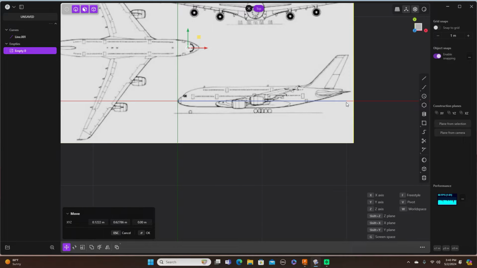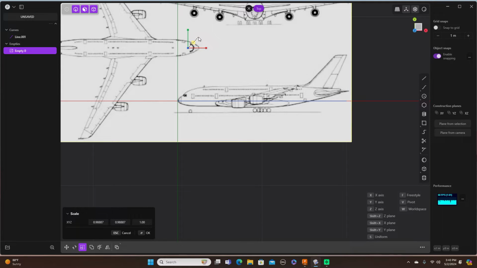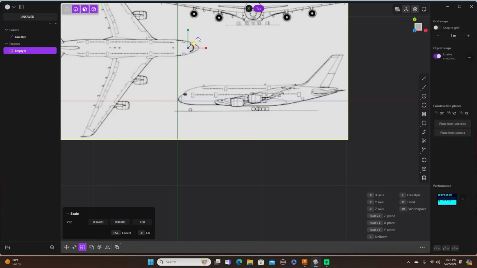I want to bring this picture down just a little more, so hit the letter S for scale again, and just bring it in just a little. Okay. Then hit G for move, and move this down just a bit.